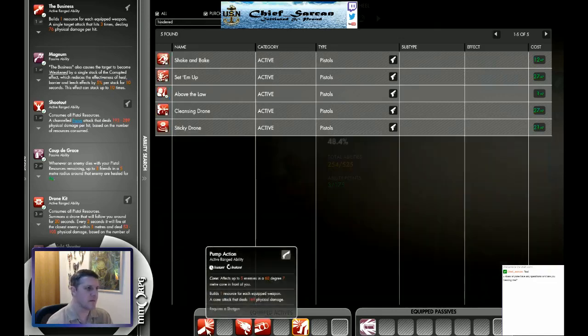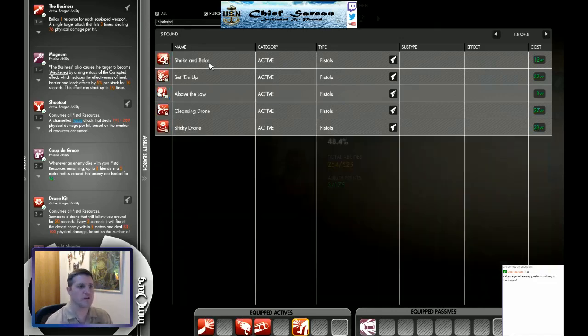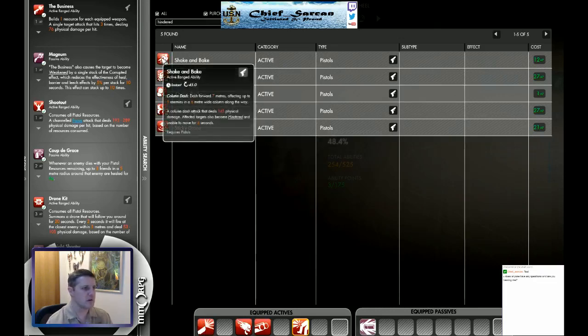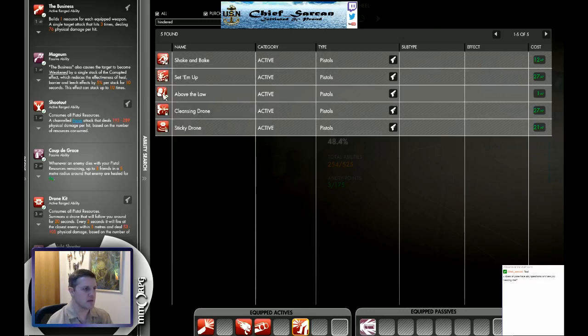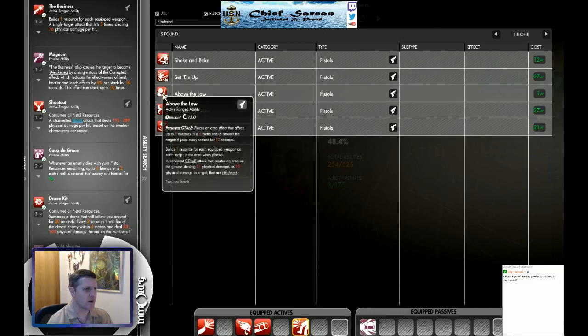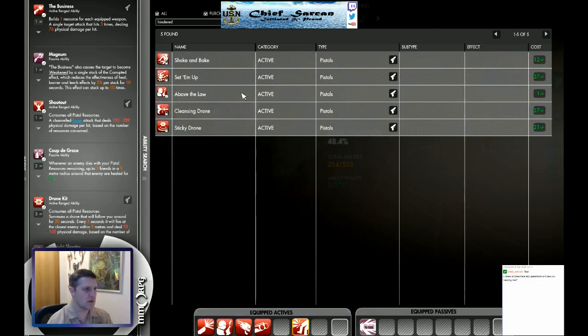Hindered. Alright, so we have a bunch of abilities that also hinder. So we're going to take a look at these and see if any of them are builders or consumers, and see if they help our case. So above the law, ground target AoE that builds resources. So this is an AoE builder, so that looks like a really good one to help us out.